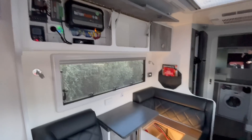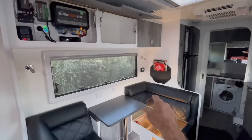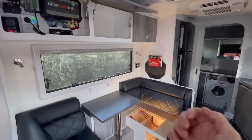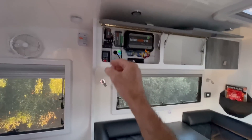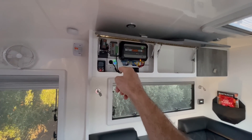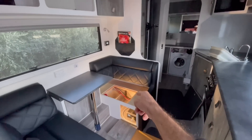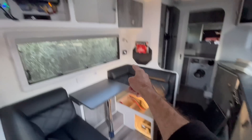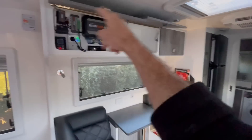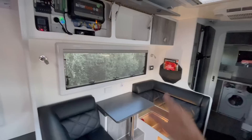You can't create power from nowhere. Right now the inverter is pulling power from the batteries, supplying the battery charger's GPO. The battery charger is trying to charge the batteries, the batteries are running the inverter, the inverter is running the charger, the charger is charging the battery — you draw out the schematic, it can't happen.